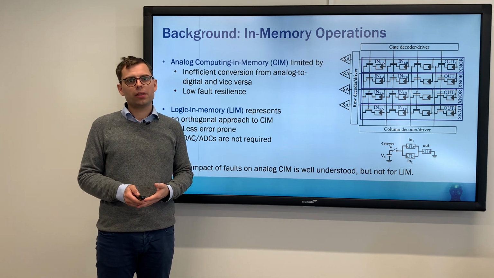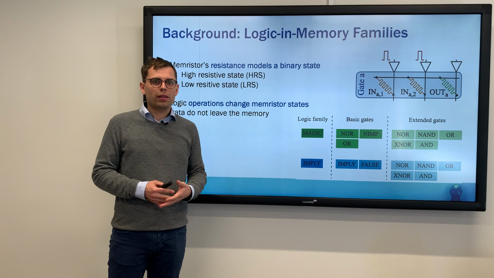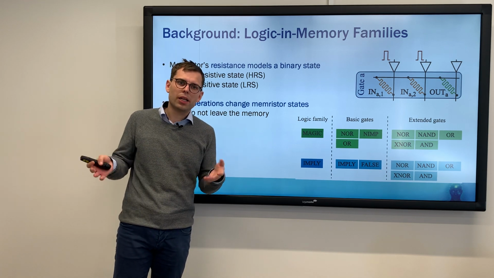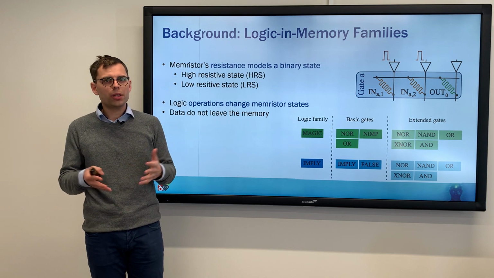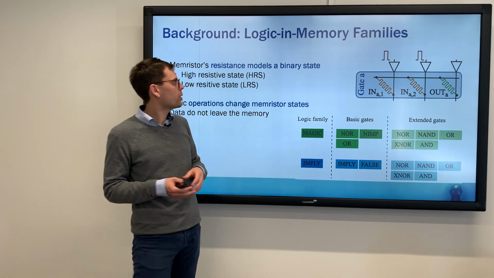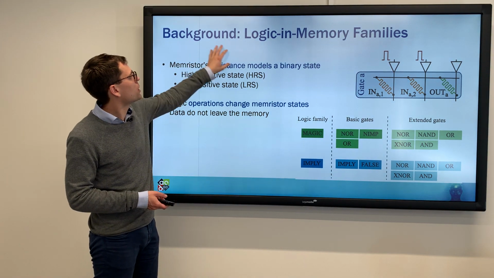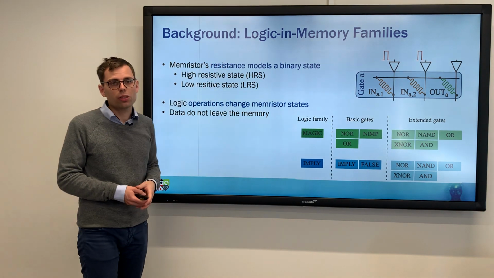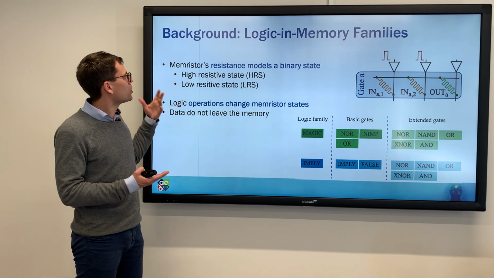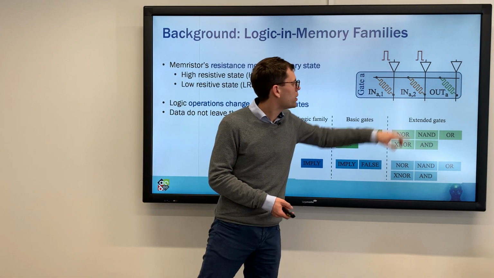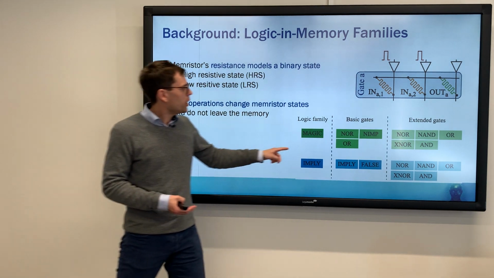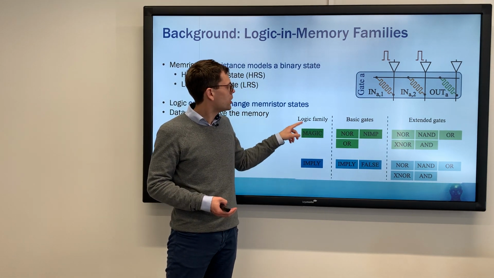So this is why we are taking a look at this today. The nice part about this logic in memory is that you can basically do any operation. There are different families of logic in memory, and you can map it to any logic operations that you want to have. As I already said, we are taking a look at the resistance state of each cell. You have a high or low resistive state in these cells, and then you can do logic operations, and you basically have basic operations inside your logic family, MAGIC or IMPLY.